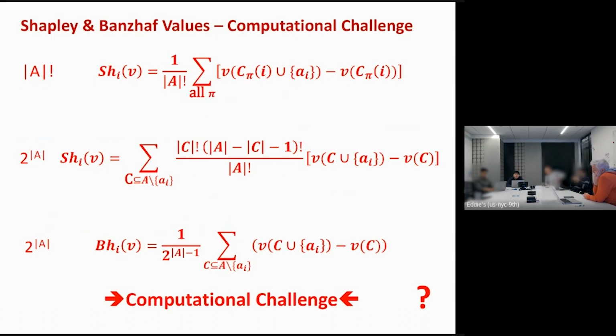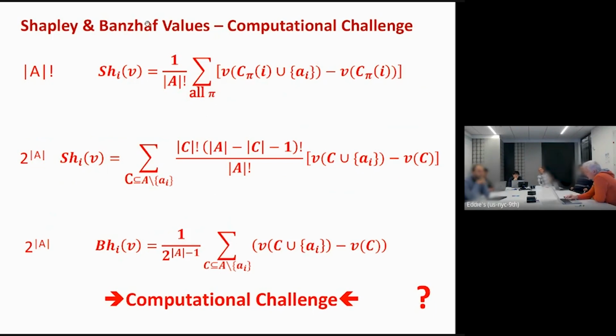Still, when you look at the definitions, another definition of the Shapley value, which explains the weighting function, is this: if you sum up over all permutations, not subsets, then this is averaging the marginal contribution of a player over all permutations. And Banzhaf value is averaging the marginal contribution of a player over every coalition. But these equations are exponential. You need to consider either all permutations or all subsets.